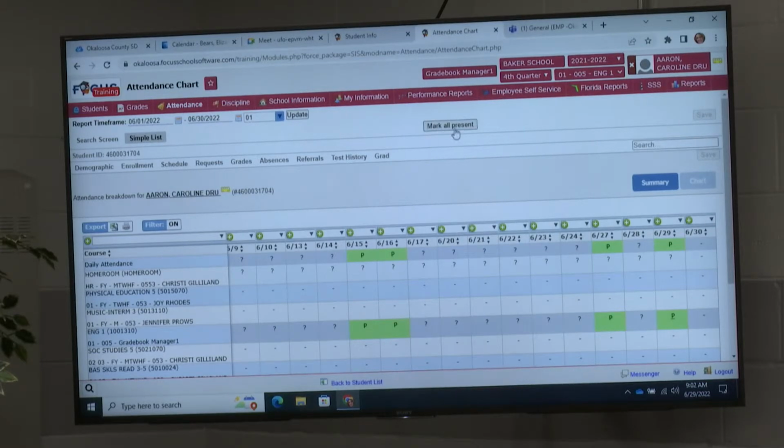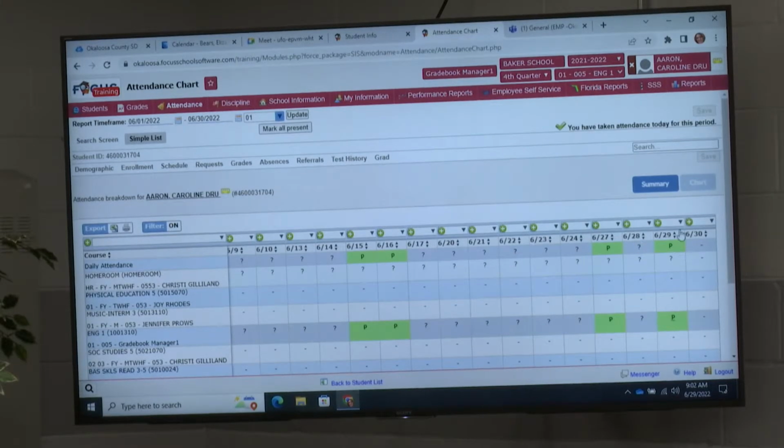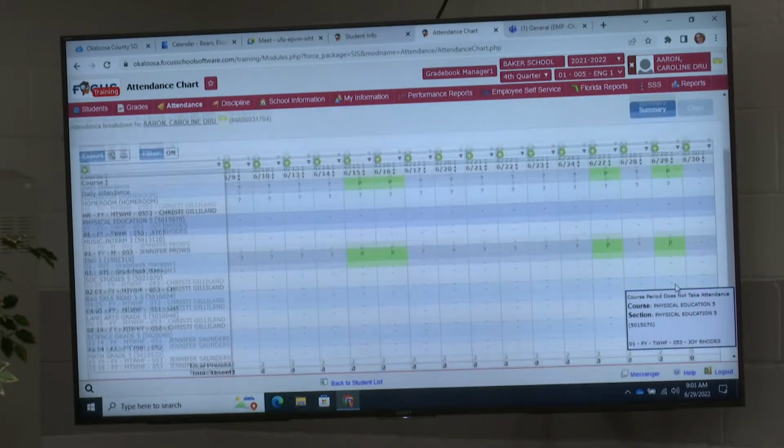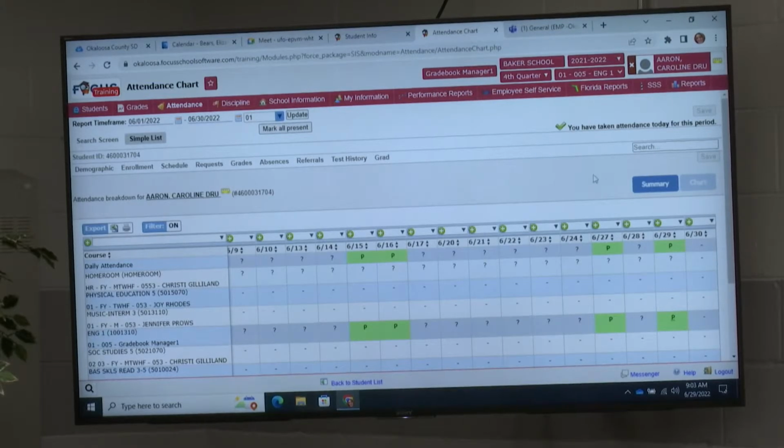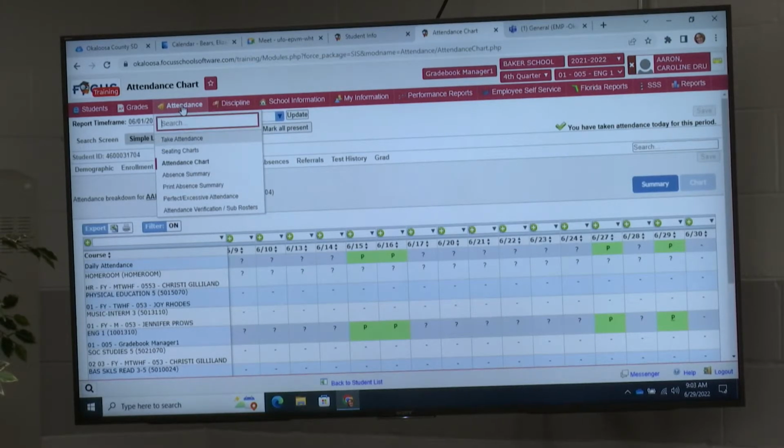There is the button in the attendance chart. Do you see it? Mark all present. I'm going to try it, just to see if it will do something for me. Mark all present. Did anything happen? Right there on today's date only, because why? It won't go backwards and it won't go forwards. It only deals with today. Now that I marked them present, did you notice I don't even see a save button. It saved it. So you might need to just double check and make sure you did that. Now that I've done it, that alert is going to be gone in my alert box.